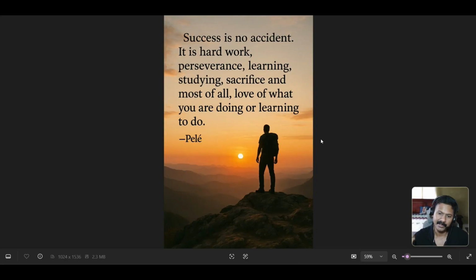Now, today's video is on a special request whereby some of my friends had requested that I do a demo on what embeddings and vector databases is all about. So I'll try to explain what this is all about in theory, and in the later part of the video, I'll also be doing a demo. So without much ado, let's get rolling.